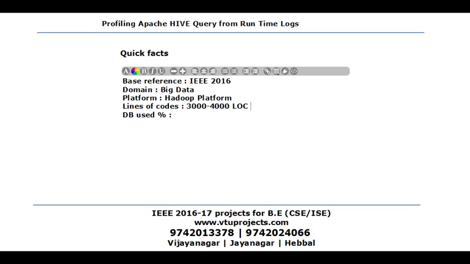Now, the database we are going to use. The reason why I added this point is because VTU has a rule: we are not supposed to use more than 20% of the database. There is a restriction on the amount of database that we can use.